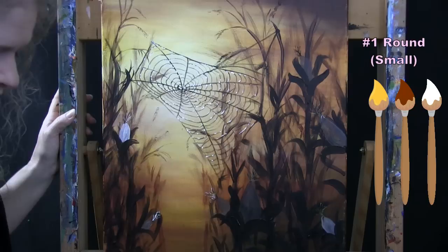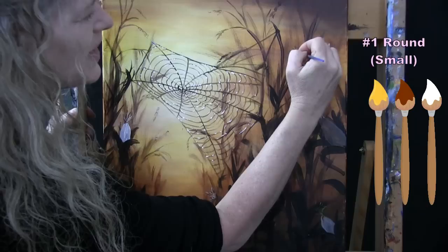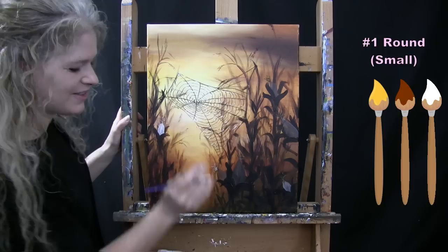And then we're going to use this same brush for the next step. So once you've got your little silk coming out the top of your ears of corn, you can wash and dry this same brush and just get ready for the next step.